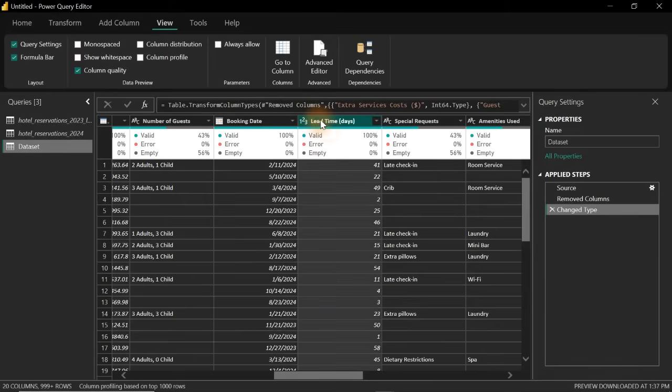So I will be calculating this one on my own. I don't really believe in this one here, but for the time being, I can leave it this way. So we're going to be calculating the lead time on our own later after all.